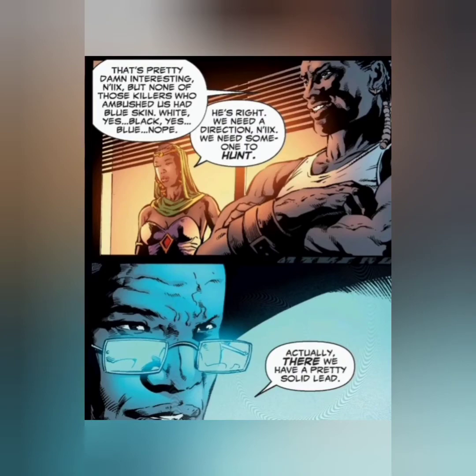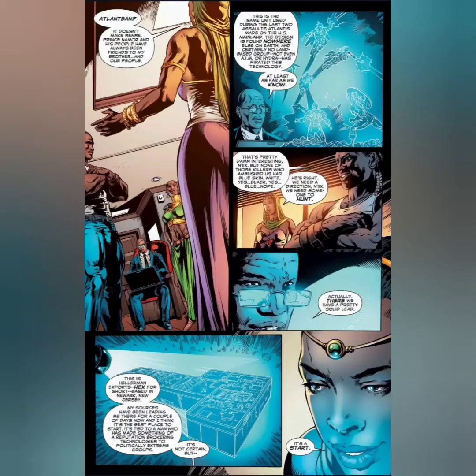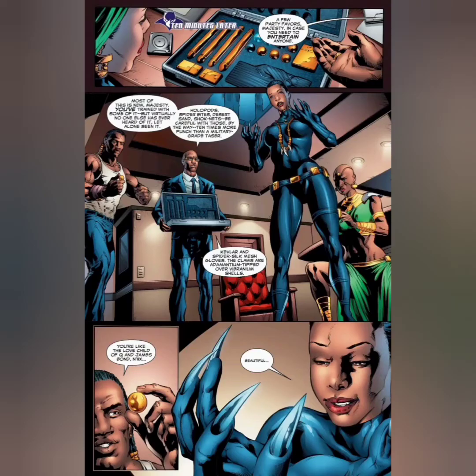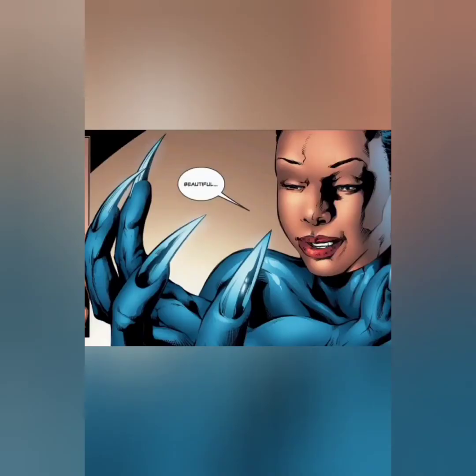Letting his fingers do the talking, Neelix finds a location where the tech is being produced. Ten minutes later, Shuri is ready to party. Hollow pods, spider bites, desert sand, shot nets ten times more powerful than a military grade taser, Kevlar and spider silk mesh gloves that are adamantium tip over vibranium shells. Them claws not breaking. That's basically what that is. All new, by the way.